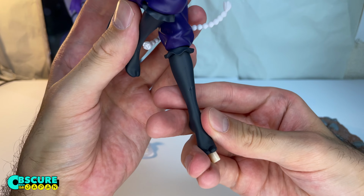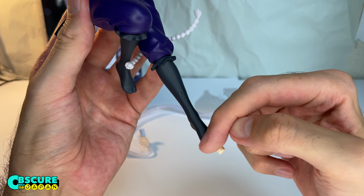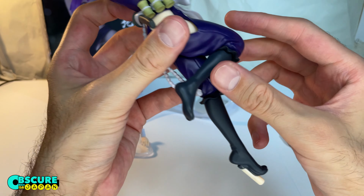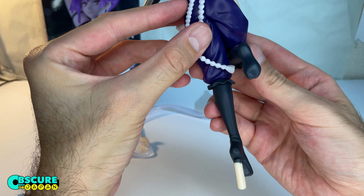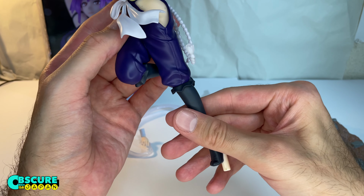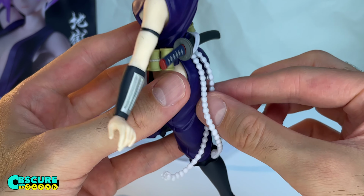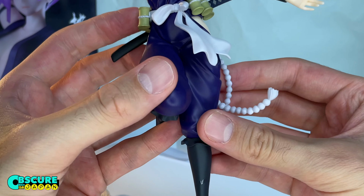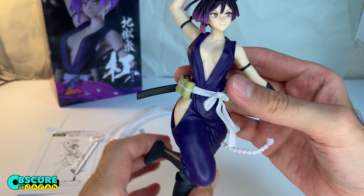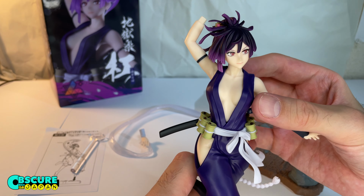And then down at the bottom, she's got surprisingly simple boots. These boots are kind of weird. Usually ninja boots will have, like, you know, some tie here or here or something, but this is just a smooth black piece. I guess that's easier for animation, but it almost looks like she's just wearing socks. She's not actually wearing any shoes or anything. And then she's got these long dangly pieces. Not really sure what those are, but just looks cool. Aesthetically, it's interesting. So let's put her onto the base, and we'll also put that other hand on, shall we?